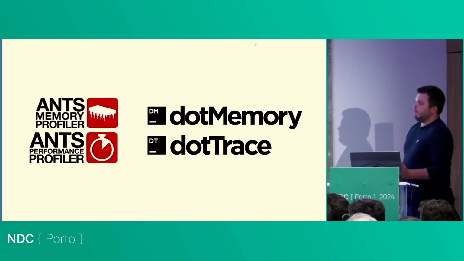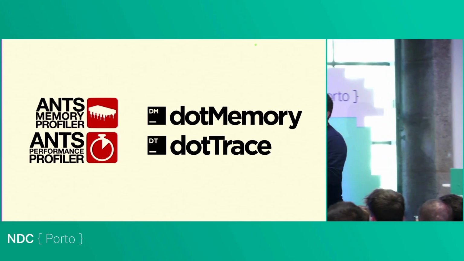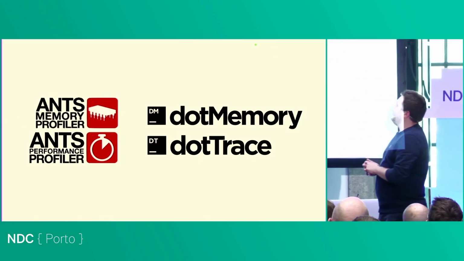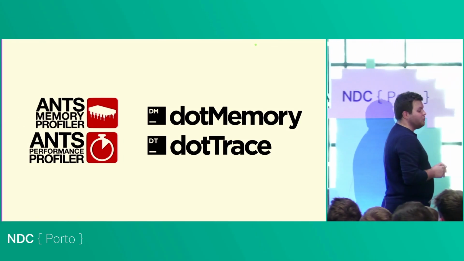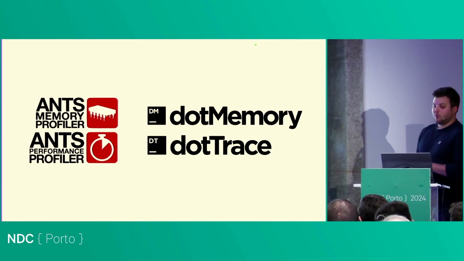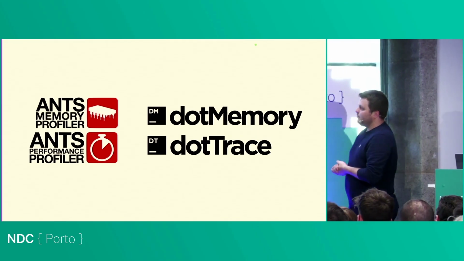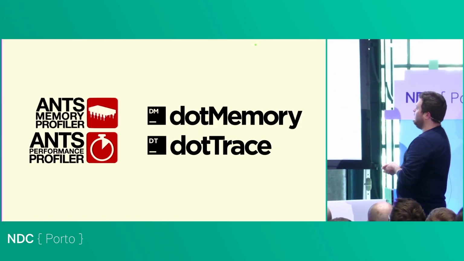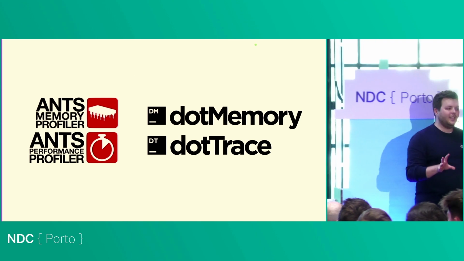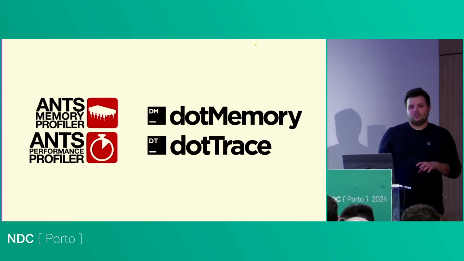Let's say you've got a performance problem in production. Let's say you've got all your benchmarks in there, and actually it's got to production, and you're now having some issues. There's some great tools by the teams at Redgate and the teams at JetBrains that have made some fantastic tools for you to profile your applications. Ant's Memory Profiler and Ant's Performance Profiler, also dotMemory and dotTrace, really interesting tools that let you get into exactly why your application is running inefficiently.